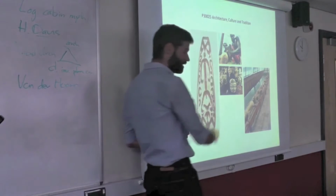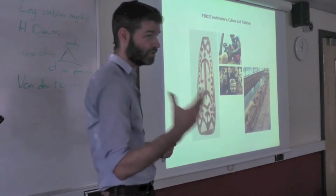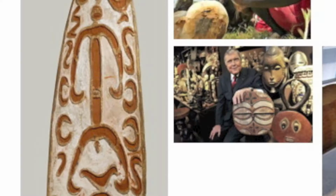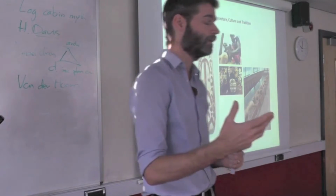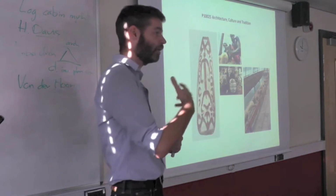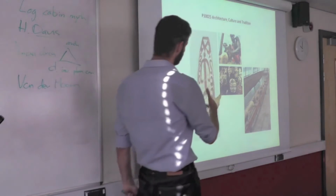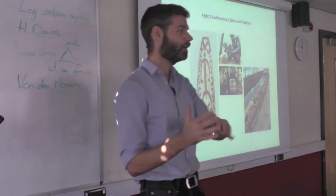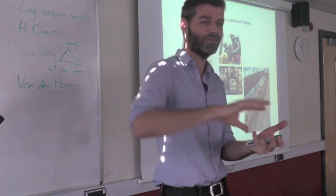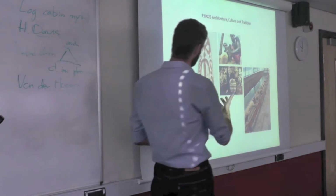Some of these shields were taken away by missionaries because they were seen to be pagan and representing things that were not Christian, etc. So a lot of these shields were in fact destroyed for that reason as well, and the masks, etc. Some of them are taken away for scientific reasons. Anthropologists particularly encouraged missionaries and administrators to take these objects back home, to put them in museums, like the Pitt Rivers Museum, for instance, where they would be studied and they would become part of the study of human development and human culture, and they would exemplify what stage, for instance, in the social evolutionist schema, this particular society belonged in, etc., etc. So they became museum objects.